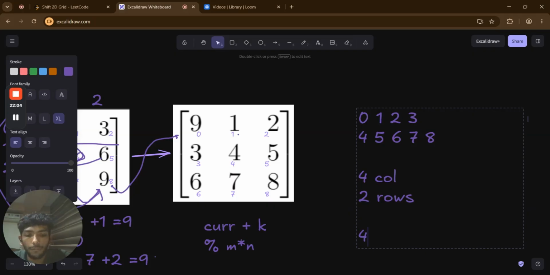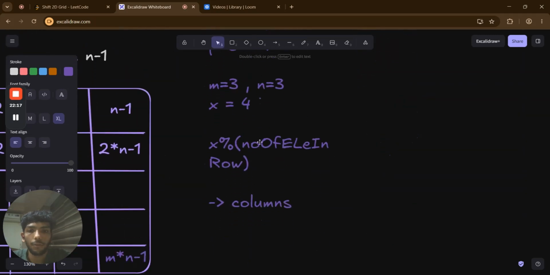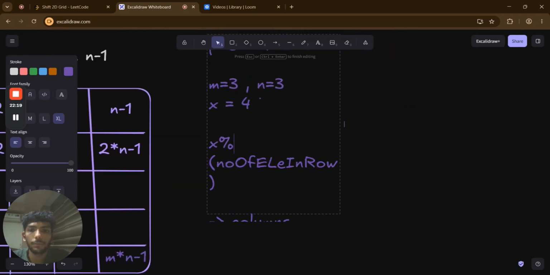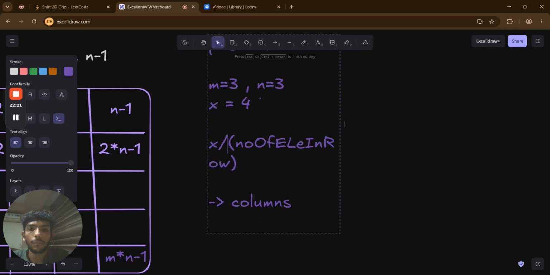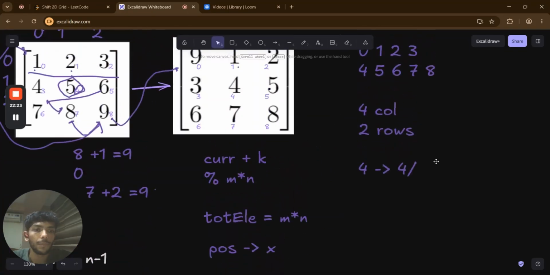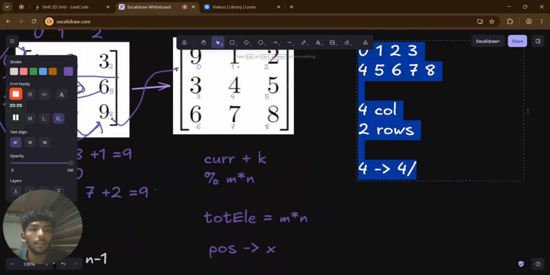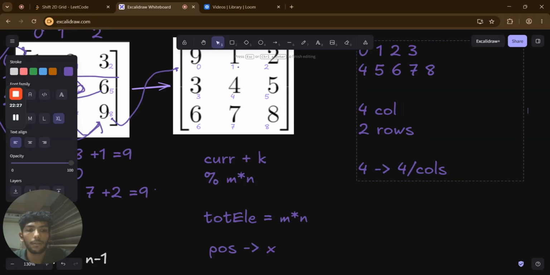If we want to find 4, so what we will do is 4 divided by the number of columns. We will not find modulo, but rather divide. 4 by 4 is equal to 1.